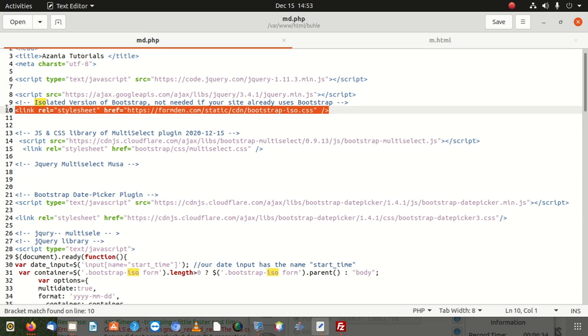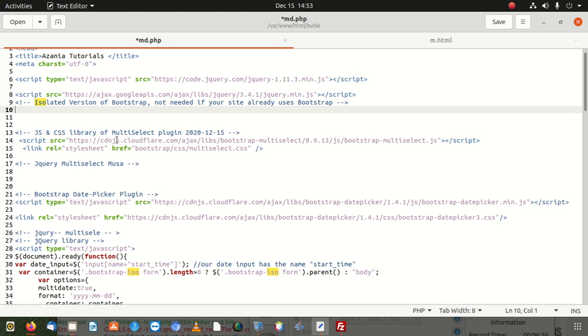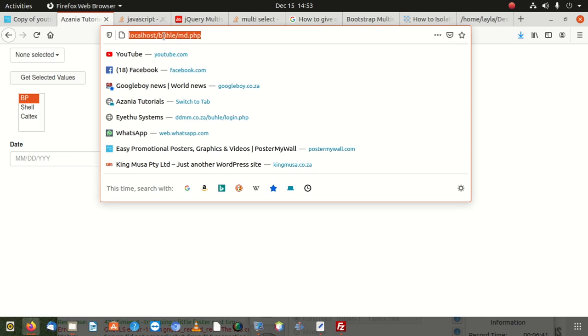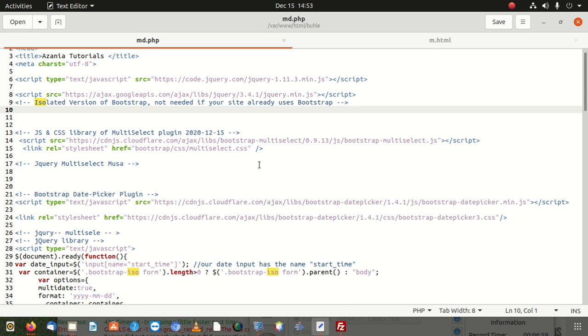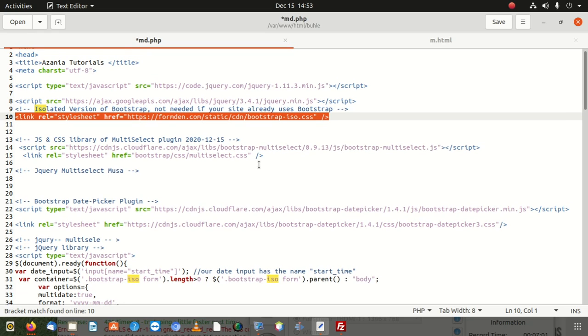Let me try to take it out here, cut it, and save. I'm going to go here and refresh and see. You can see now, once you take it out, your tags are going to work nicely, your drop downs are going to work nicely. So that's the reason why we've been having this. Another way to do that is you can play with it. There's also another way, though I'm not going to touch a lot of that, but it was frustrating until I discovered what was going on.